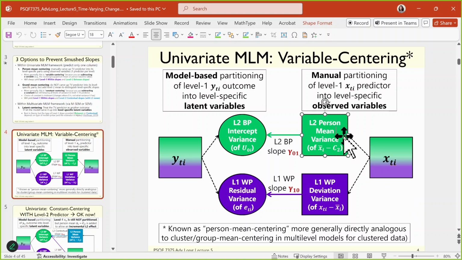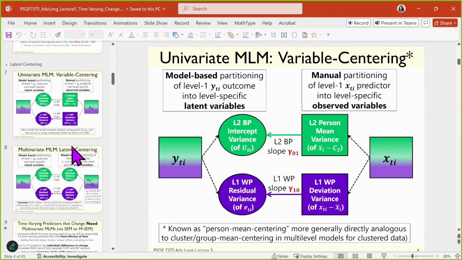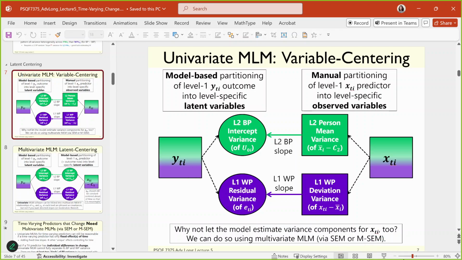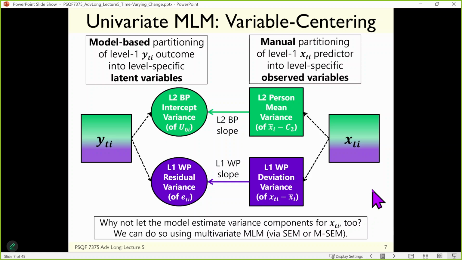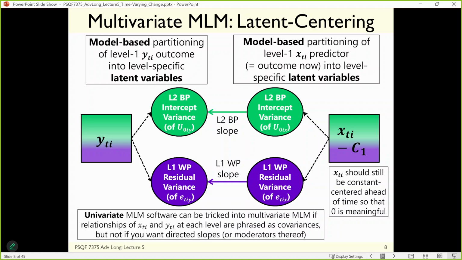The answer is that we can't stick a box for change over time in here. Not if we're using observed variables to partition the variability in x. But we can if we switch, this is slide 7, picking up here. There we go. We can if we switch to circles. So when I say switch to circles, what am I talking about? How would an actual methodologist describe this? SEM land, latent variables, yes.